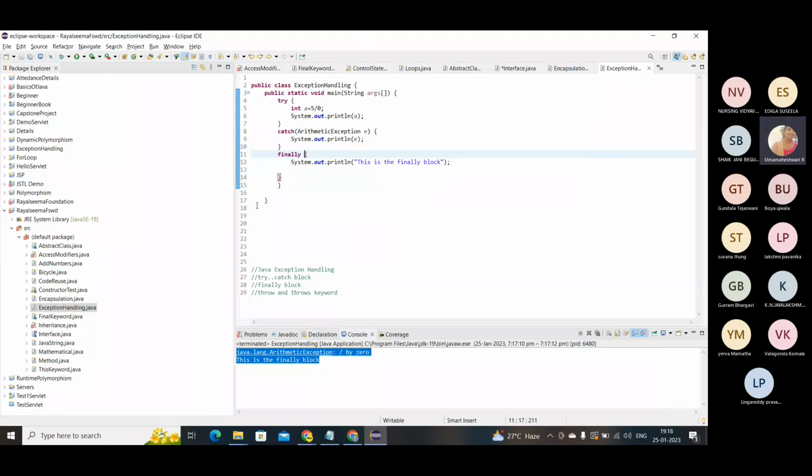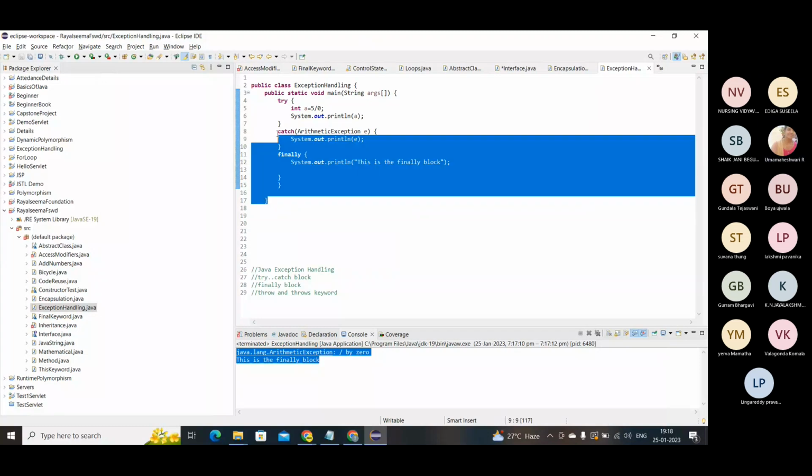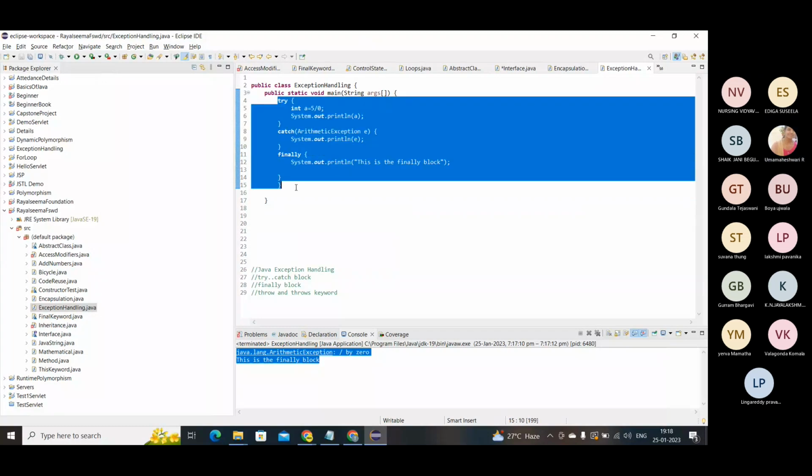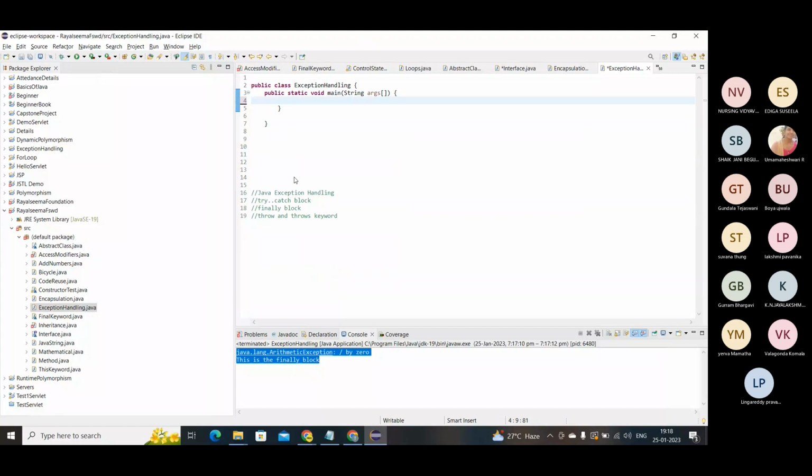I'll give you a very simple example. I'm removing all these things. Here I will have a throw and an exception. This is the throw keyword, and here I need to use the new keyword as well.